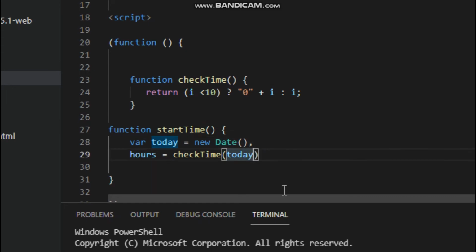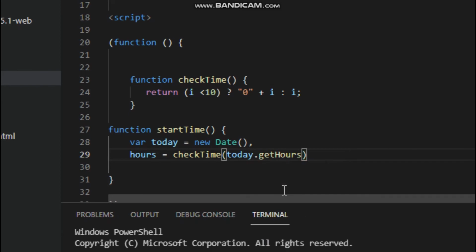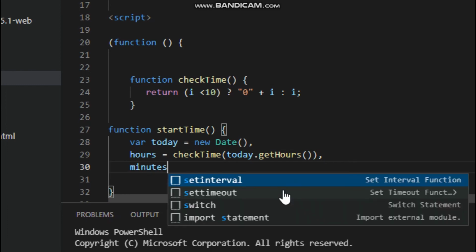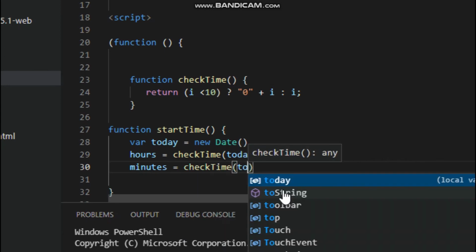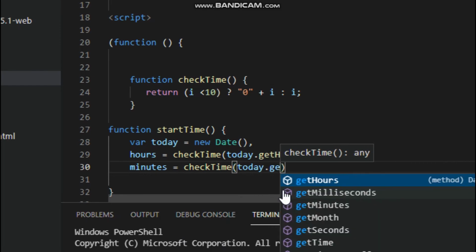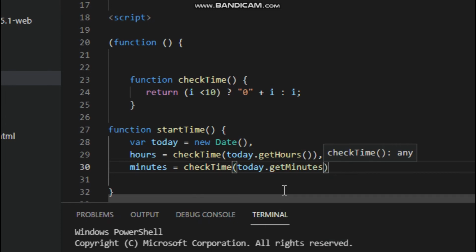So we type a dot and getHours, put brackets, hit end and put a comma, and again enter and type minutes, minutes equal to checkTime with curly bracket, and today dot getMinutes, here are the minutes, hold shift for brackets, hit end and again put a comma and enter.